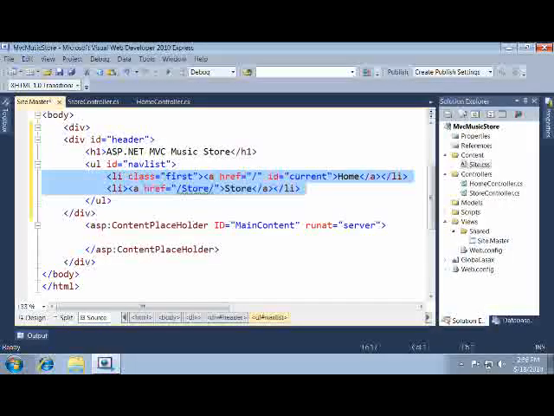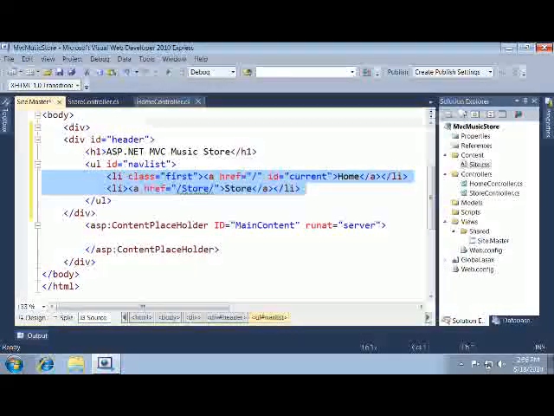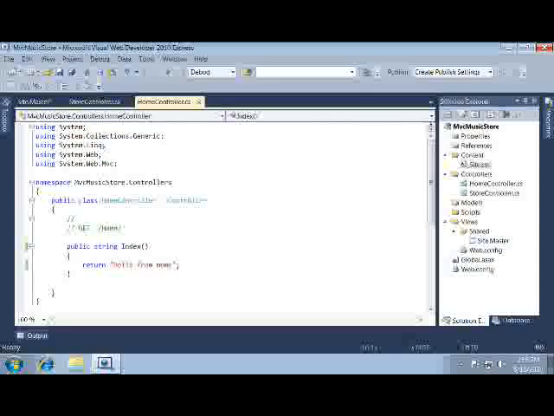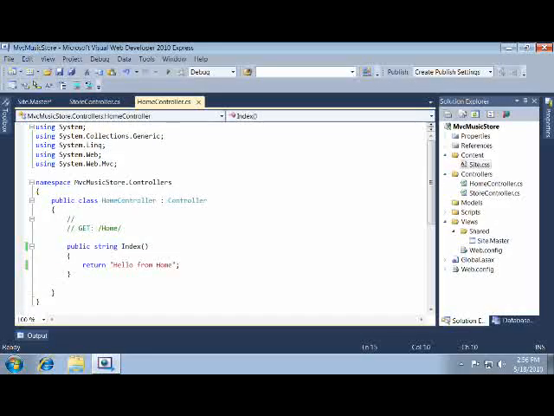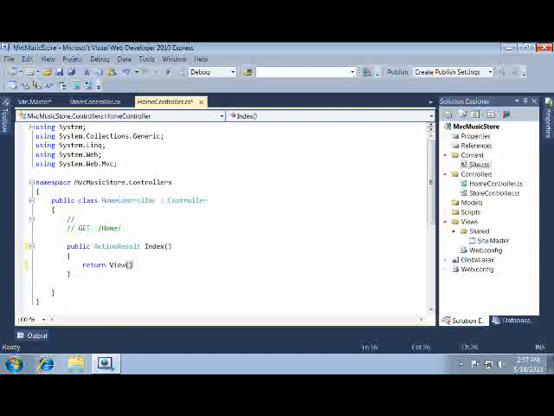Now we're ready to add a view template. Let's save our changes to this file and go back over to our home controller. Our home controller originally returned an action result, and we changed it to return a view just for illustration purposes. So let's change it back to return an action result. And we'll change the method to call return view. That's going to be calling a helper method inside of the controller class, which we're inheriting from.